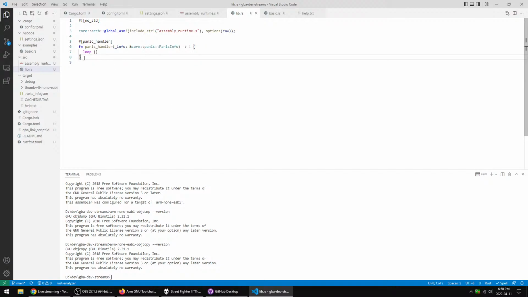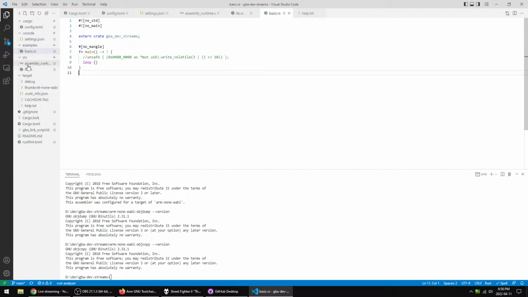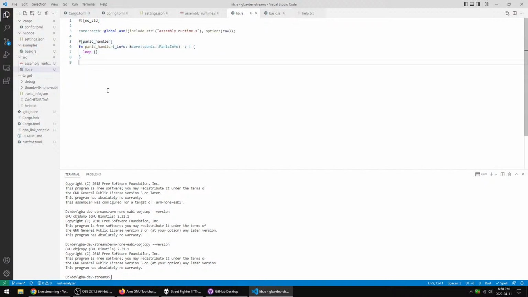Next, we're going to need a panic handler function, because this is something that needs to exist once in the entire executable. It could be in this example file, or it could be in our library file.